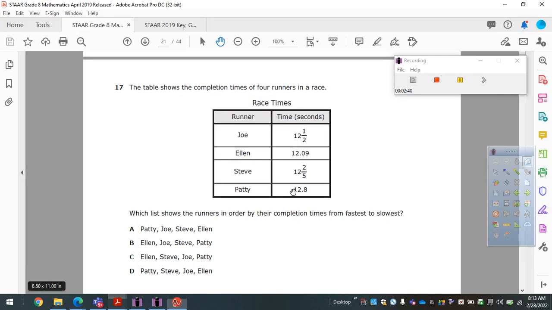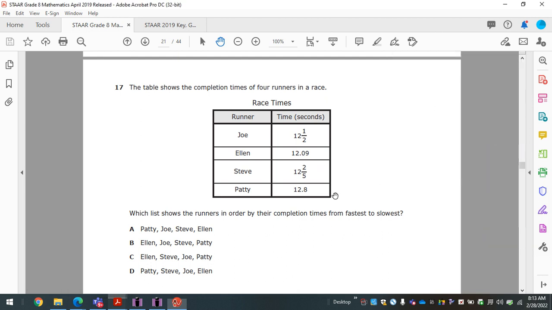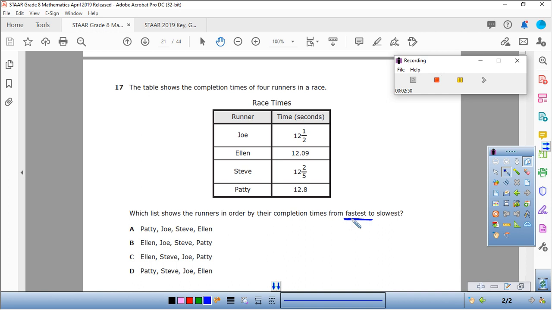Okay, fastest to slowest. So what does that mean? Okay, let's look at this. The question is, I got to read that again. Let's go fastest to slowest. Okay, if you run 100, is your time bigger, number bigger, or is your number smaller? Yeah, so it's a smaller number. And then the one that takes longer is going to have a bigger number. So this is going to be from small. I always go from small to big. So you see how the arrow's going up? Ascending. If you're faster, doesn't it take you less time to run, so your numbers are smaller? Make sense? Yeah.